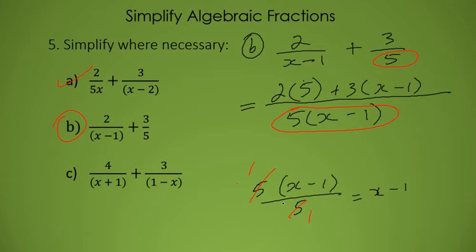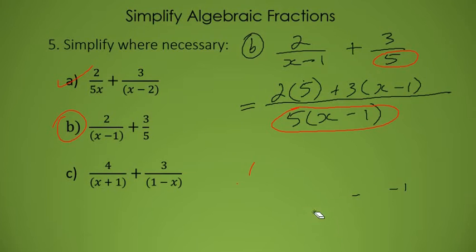Now, why am I saying factor? Because as long as you're multiplying two quantities, each of those quantities is a factor of the product. And so once you have factored form in numerator and denominator, you can cancel. And you notice in the denominator, we only have one quantity. Well, it's a factor of itself. So that makes it a factor. And so we're able to cancel factor with factor, and we're left with x minus 1. And that answer we get, we multiply by the numerator, which is 3. So it's 3 times x minus 1.